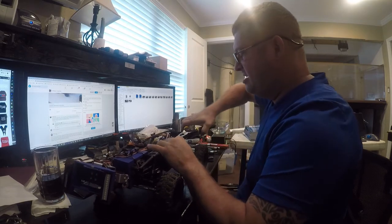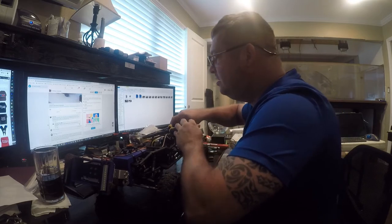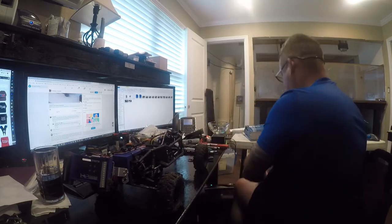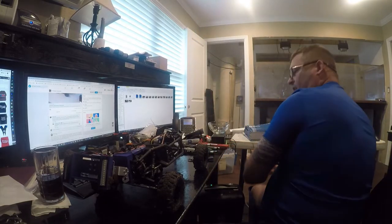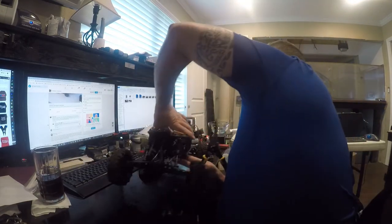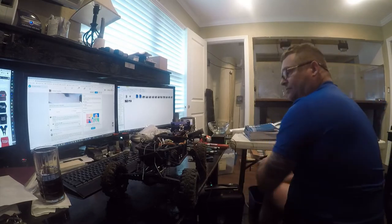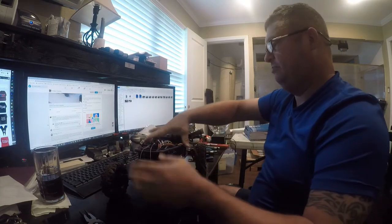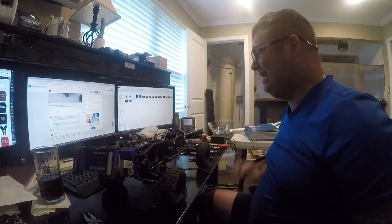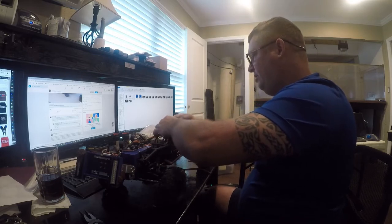Just want to take off a little bit more of this. It is a nice soft plastic, I will give it that. Might have been high quality before I munched it like I am. All right. It made it a little softer, but honestly not much. So that just confirms that, yeah, that cage doesn't do squat to this thing, except make it look kind of like the little toy car that it is.